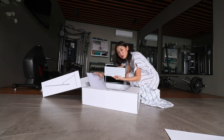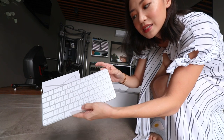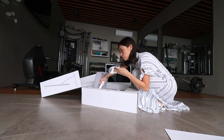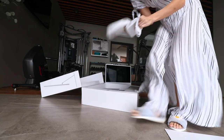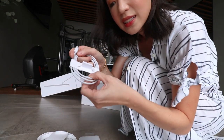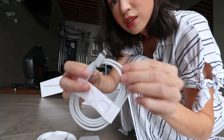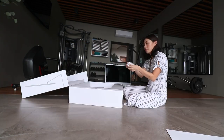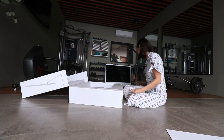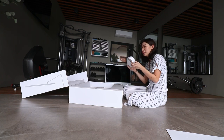Ooh, a new magic keyboard. And this time with the touch thing. I like this. Also comes with all of these wires. Ooh! Hey, I like this better because the wires are fabric, yung material niya. It's not like the old one that gets sira really fast. Look at it, it's fabric. Cool! Also comes with a magic mouse. Yay! I'm so happy, guys! There's always something about unboxing Apple products na really makes me so happy.